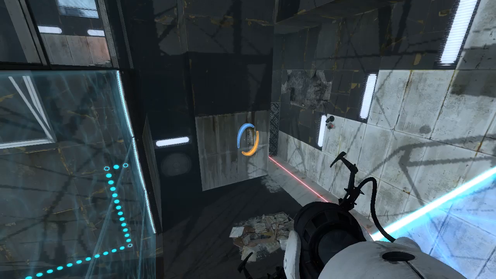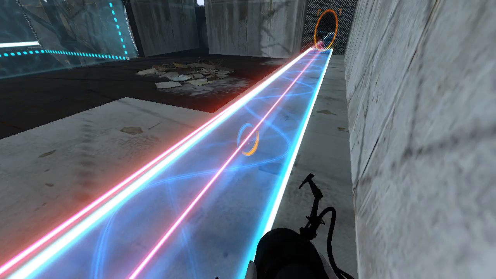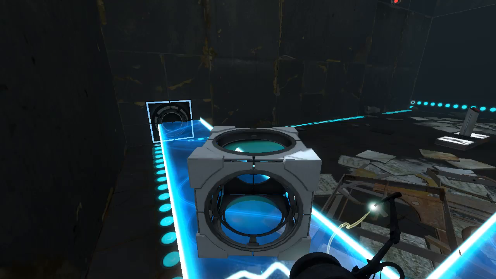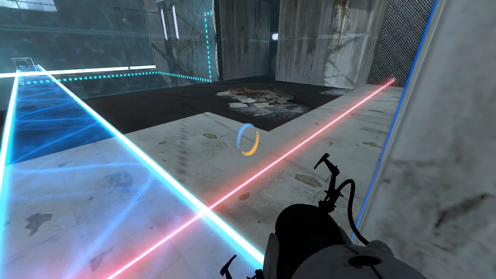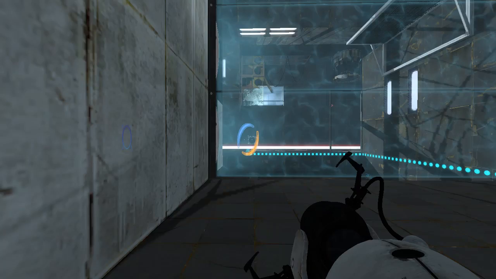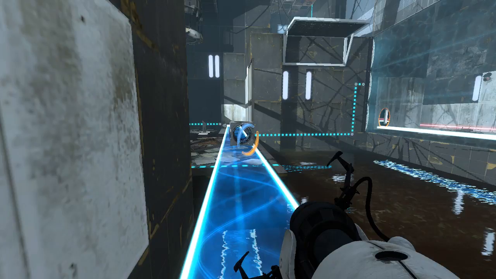This is actually really confusing. I'm not sure what I'm supposed to be doing here. Oh, what? What's going on there? Oh, the laser cube, right. Okay. Actually, let's try something with this. That was weird. What just happened there? Floating. Oh, the cube's floating. Come on, Buster. Let's get you fixed. There we go.